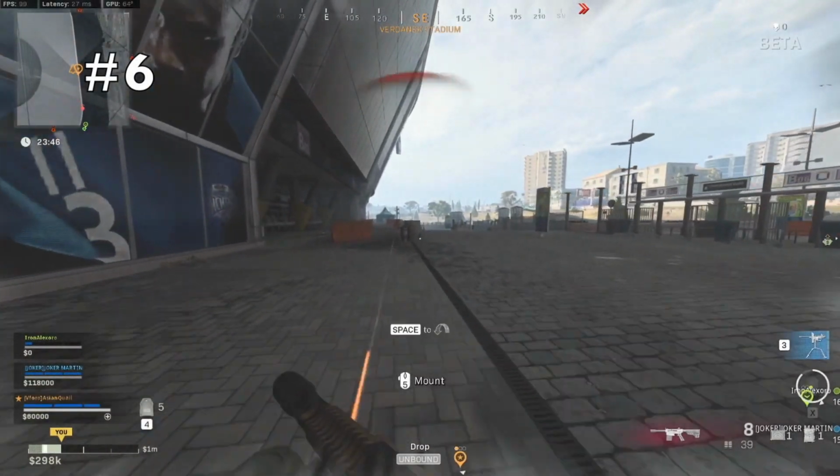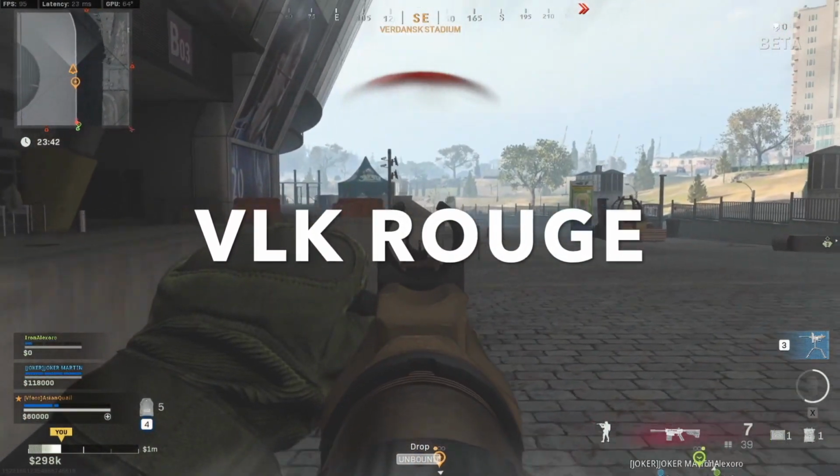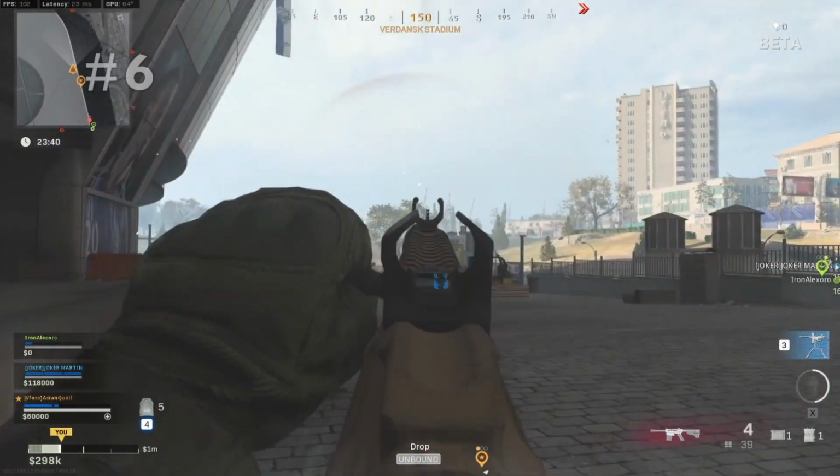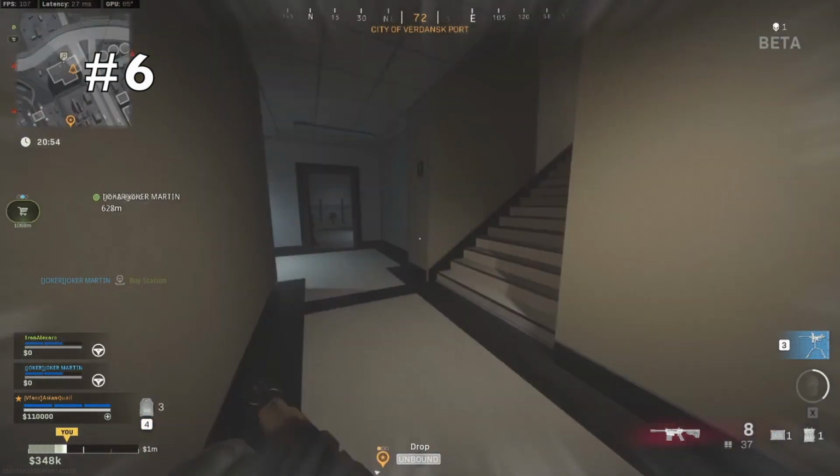The worst shotgun on our list by far, and number 6, is the VLK Rogue. It is horrible. Its damage is very low and it has a slow fire rate, which, especially compared to the Origin 12 or R90, which also have the edge on it in damage.